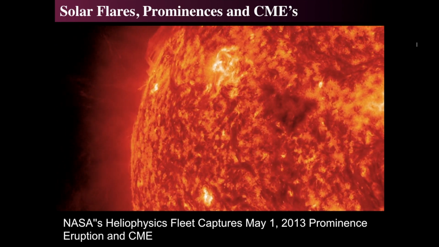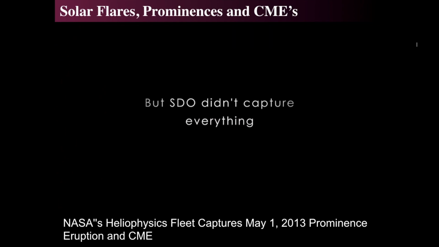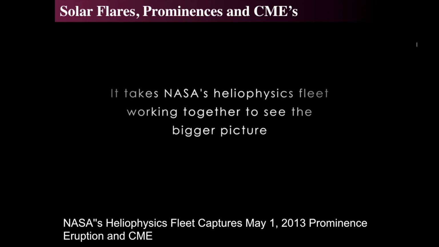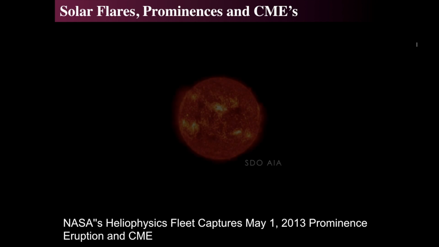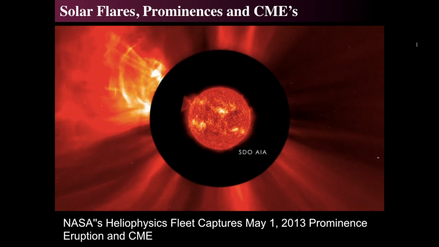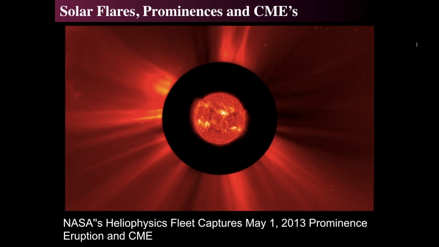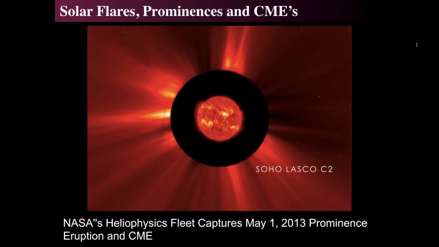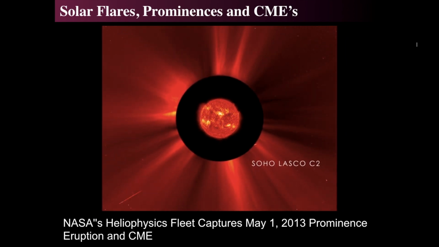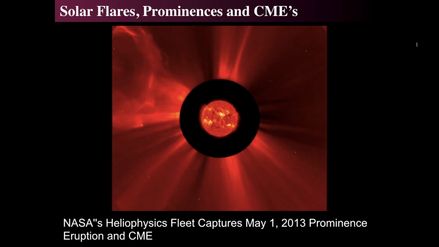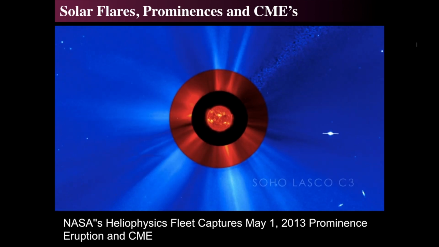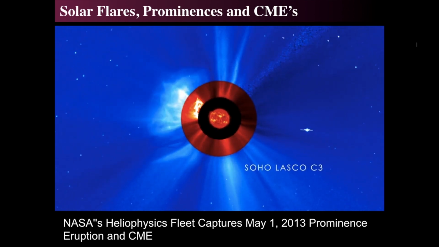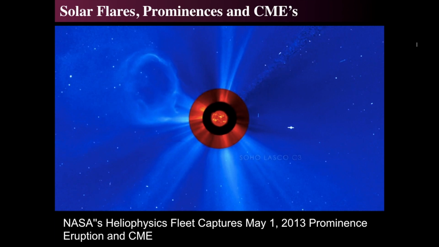But as the sun is emitting this material, it also had a flare. So the Solar Dynamics Observatory could only see the prominence and the flare occurring, but the rest of the imaging was taken by, of course, the SOHO spacecraft, as well as the STEREO spacecraft, which are also orbiting the sun. There you can see the link between the prominence and the SOHO spacecraft's observation of the coronal mass ejection that came off of the sun after the prominence occurred. So it released material deep into space in May of 2013, and now the SOHO spacecraft has a much broader field of view, and we can see the coronal mass ejection going out into space.